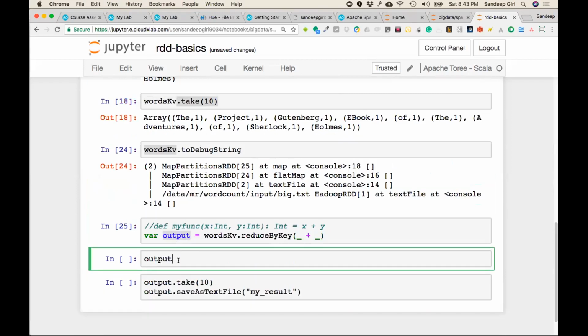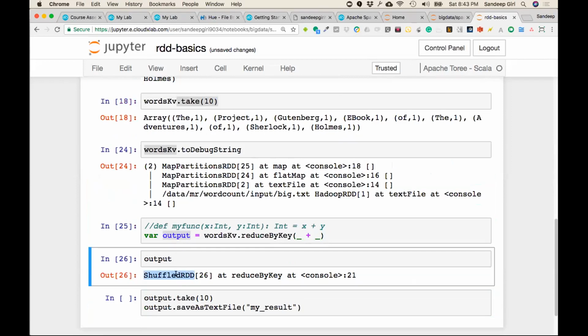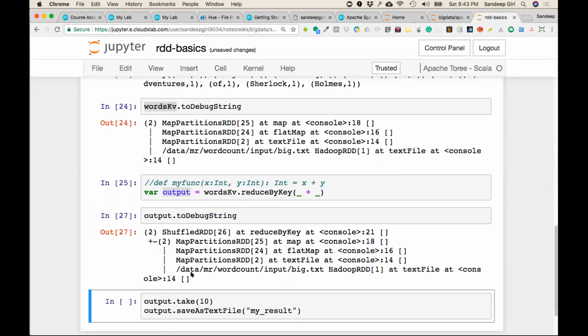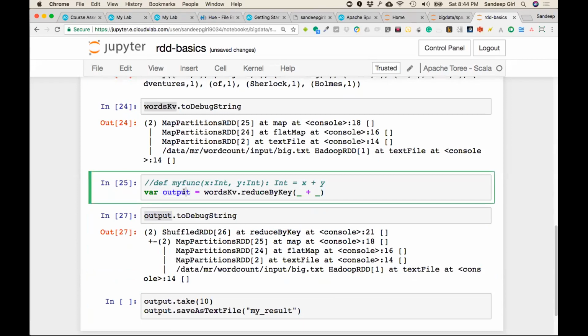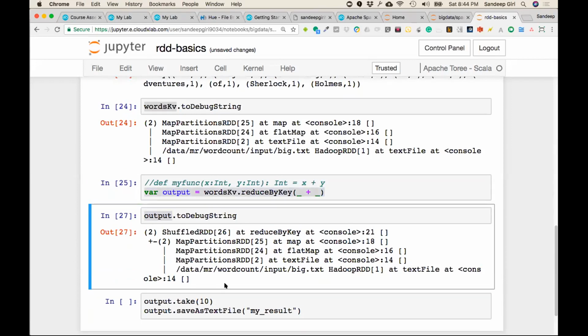Let's take a look. It's a shuffled RDD. If we take a look at the steps, you see, it's a shuffled RDD reduced by key. And so this RDD called output knows how to reach the output. It knows all the steps involved in this.